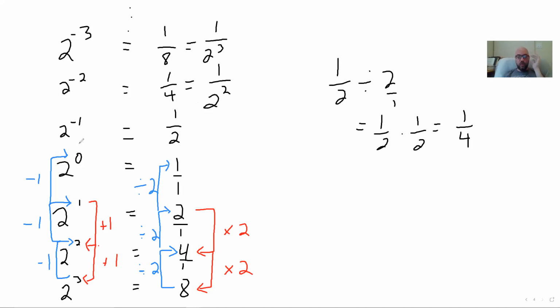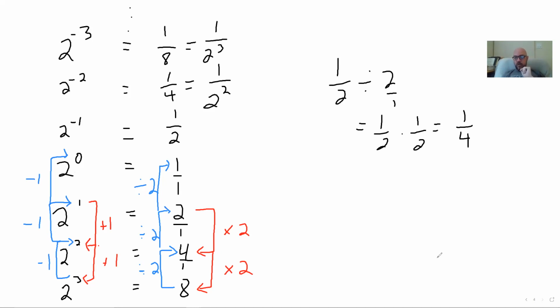This also tells you what 2 to the 0 is, right? It's just 1. But think about it this way as well. If this was a 3 or a 5 or an 18, if I did 18 to the 1, I would get 18. 18 to the 2 is 324, and 18 to the 3 is something. And then when I decrease the power, I'm taking this number, which is 18, and dividing by 18, and so I get 1 again. So regardless of what the base is here, this number is always going to be 1 because you're dividing the base by itself, and so you just end up with 1 every time.